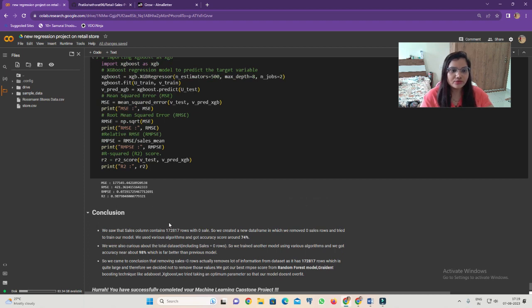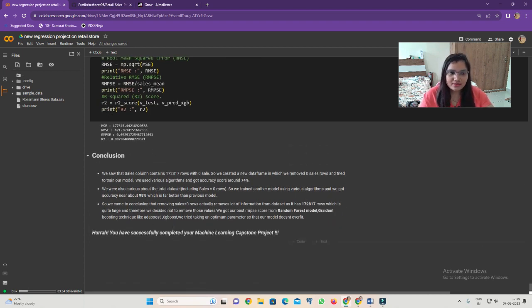Here are the values. So at last, the conclusion: we saw the sales column containing 1,72,817 rows with 0 sales. So we created a new data frame in which we removed the 0 sales rows and tried to train our model.